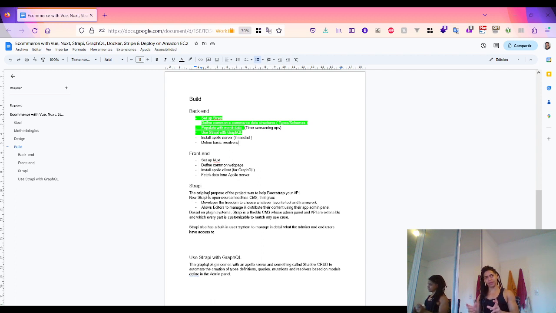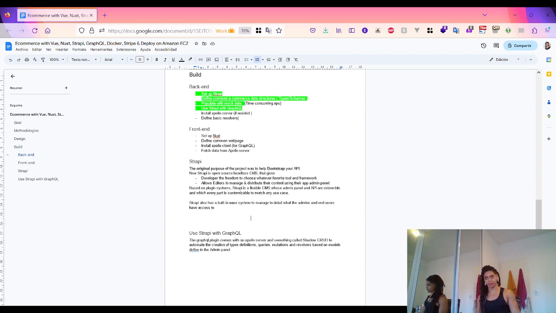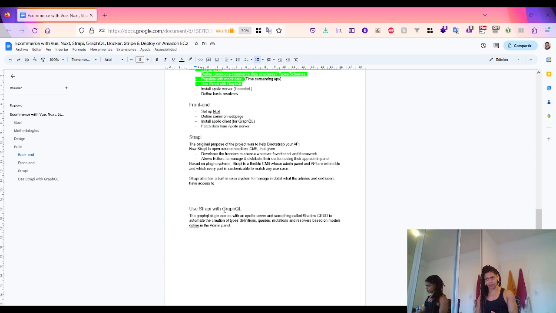So Strapi is a plugin based system, so we can easily extend the admin panel as well as the API, okay? And it comes with a built-in user system, so to manage in detail what the admins and end users can do. In other words, it comes with a permission system.